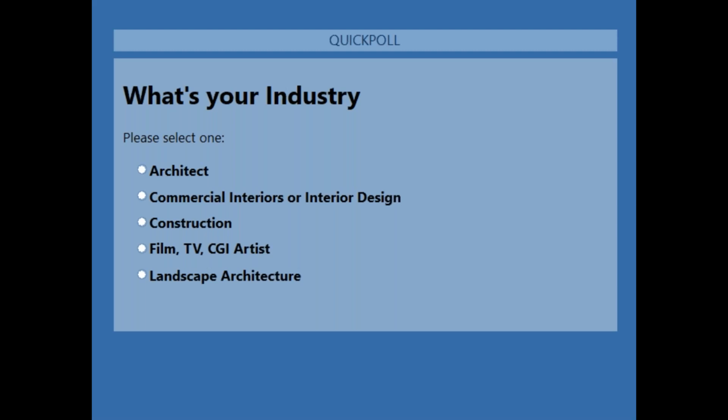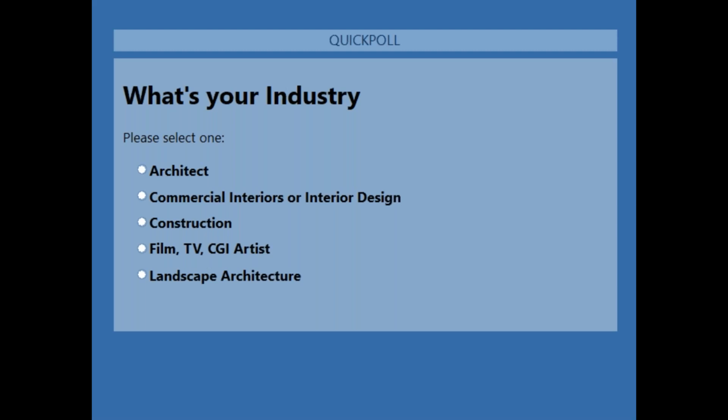Okay, cool. Well, we've got a choice here of architect, commercial interiors or interior designers, construction, film, TV, CGI artists, or landscape architecture. And I can tell you that our biggest audience here today are in the commercial interiors or interior design sector. 34% of you are in that sector. 31% of attendees are in the architect sector.